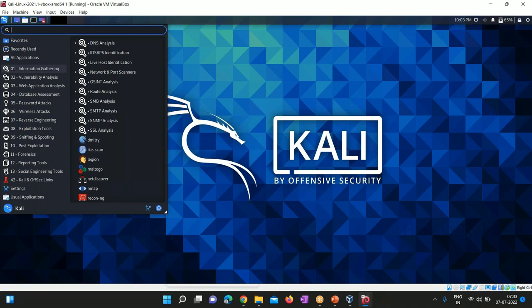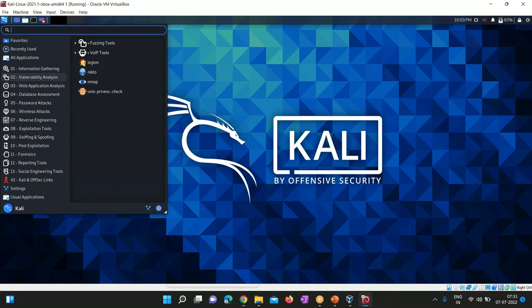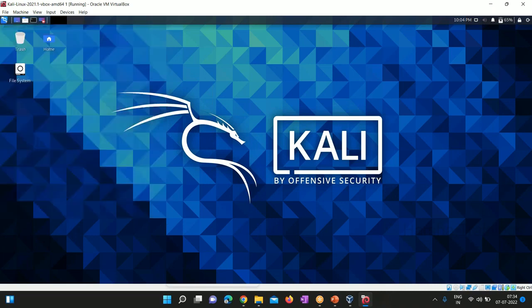So this is all information gathering related tools, vulnerability analysis tools, web application tools, database, password cracking, Wi-Fi, reverse engineering, exploitation, sniffing, post-exploitation, forensics, reporting, social engineering, and other reference links from Offensive Security. Right? So we'll be using the tools from here. This is about the applications and all the tools which are pre-installed in Kali.